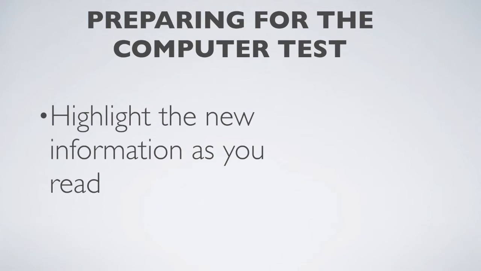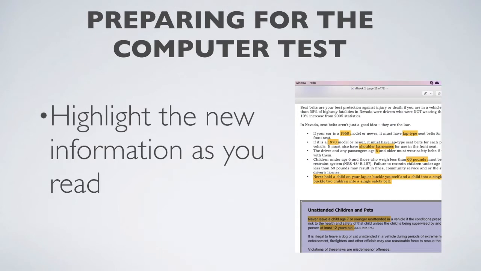The next thing you need to do is highlight the new information as you read the PDF or the printout that you have. Why? Because not everything in the handbook is something new. It talks about everything. You don't need to learn what a red light or green light is. You already know those things, especially if you grew up in your state and you're familiar with the traffic rules. A lot of things that you read there will be things that you're familiar with, but there will be some things that are new. You need to highlight those things because when you read it again, you don't need to read everything. You read only the parts that you highlighted. Okay?